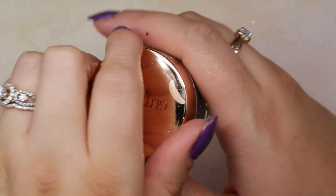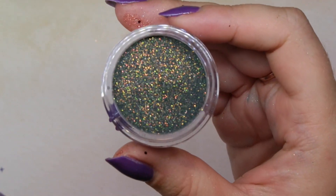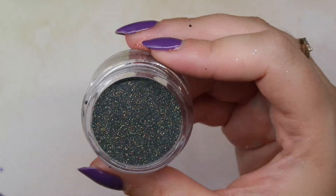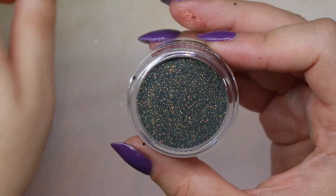One more fine glitter — this is the chameleon fine glitter, and I'm really pumped for this one because I think it would be a great Halloween option. Depending on how the light hits it, it looks orange, green, or brown, which is why I think it'd be great for Halloween nails — I could see like a sugar pumpkin. Now I'm going to show some of the mixed glitters, which are a combination of chunky and fines.